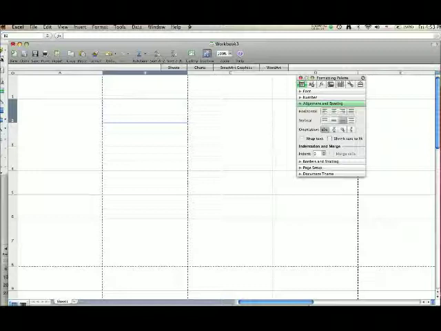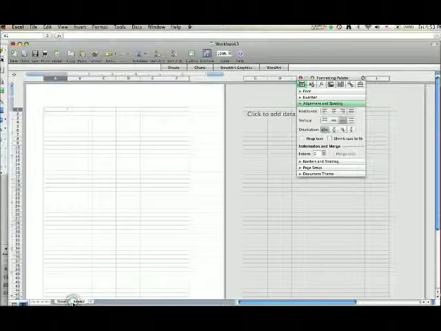One final thing to consider here is this workbook, which contains this one spreadsheet, can have additional spreadsheets added to it. Let's say that you have a project that entails numerous calculations and you want to do the calculations on different spreadsheets. Come down here, right next to where it says Sheet 1. There's a little plus sign, and the pop-up window says you can insert a sheet by hitting that plus sign. So I'm going to hit that plus sign, and I've just added another sheet to my workbook.